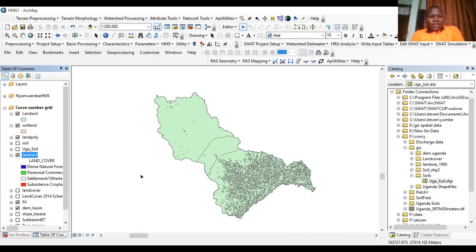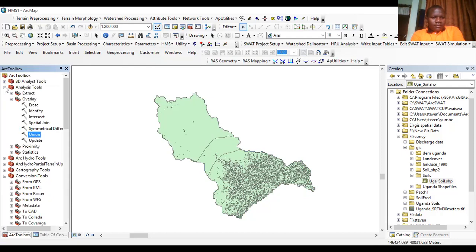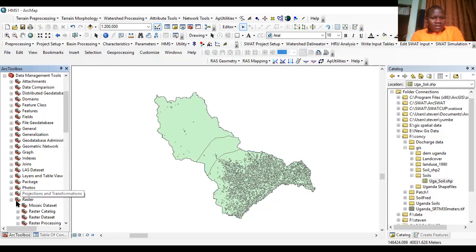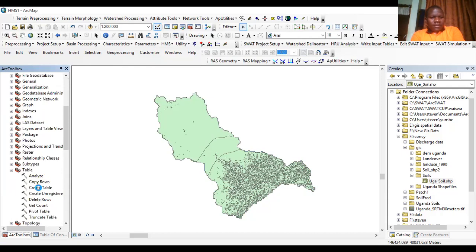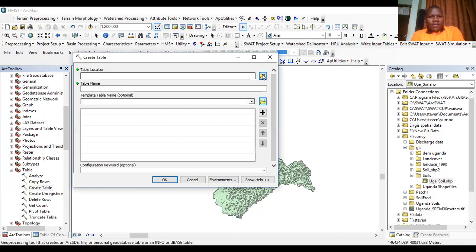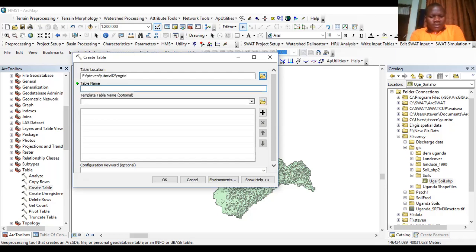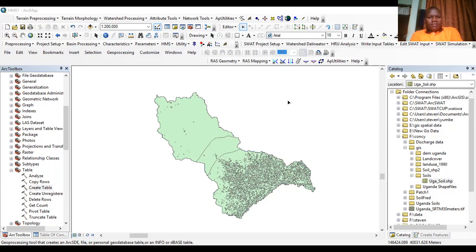So now we are going to create a lookup table. We shall go to data management, and then we go to table, then we create the table, and then I say I need it here. Then you can say CN lookup table, then I can say okay, it has been created.